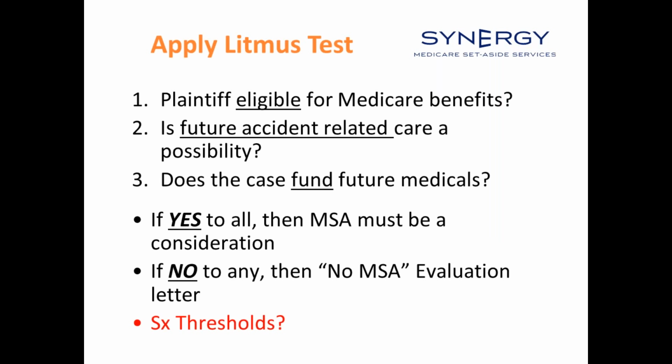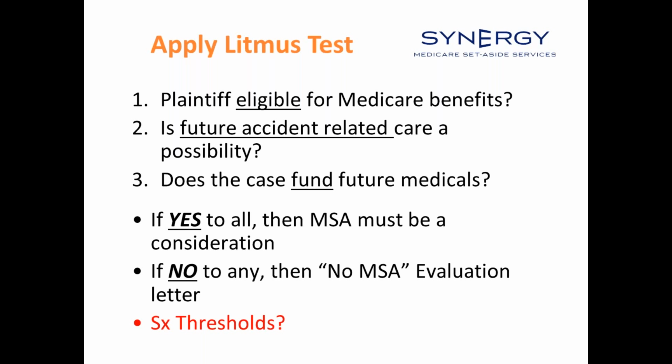So your litmus test as a plaintiff trial attorney is, number one, is your plaintiff eligible for Medicare benefits? Number two, is there accident-related care? And number three, does it fund future medicals? That is your litmus test. If the answer is no to any of those, Synergy can actually, as a brief commercial, do a no MSA letter for your file. It says, for these circumstances, based on these reasons, there's no need to consider doing a Medicare Set Aside.